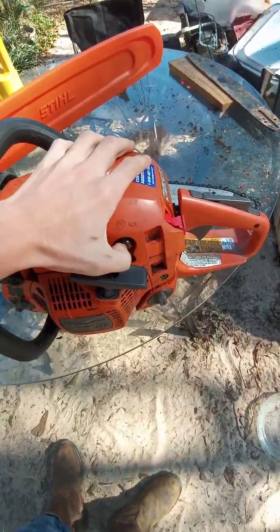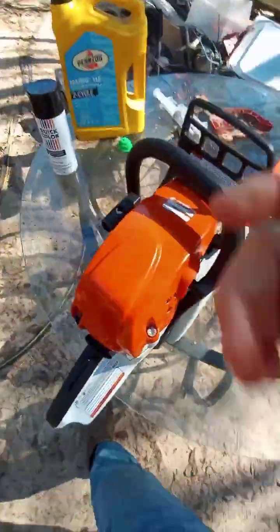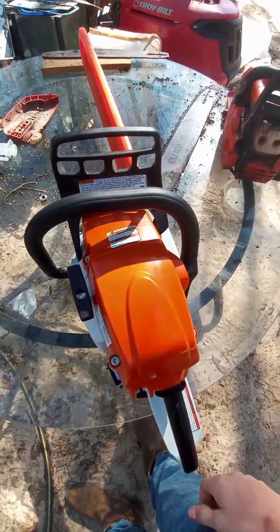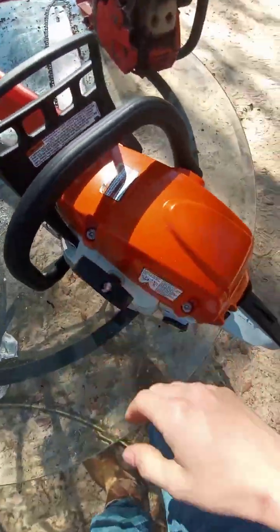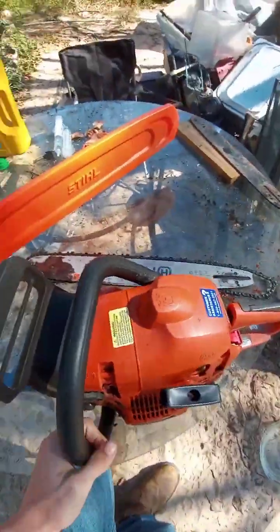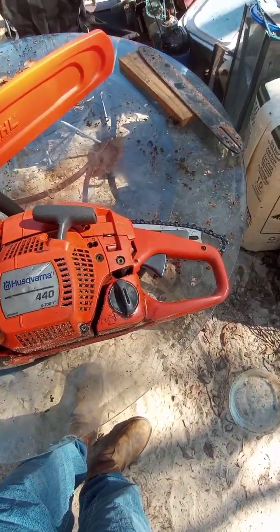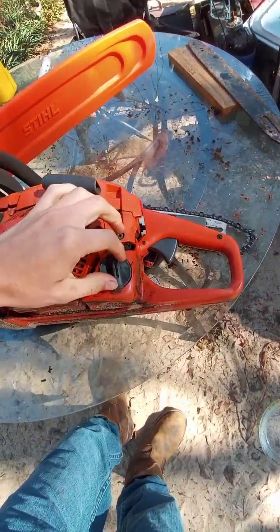Another thing is, and by no means is a primer bulb bad, but this one has a primer bulb. This one, the priming system is actually built into the pull start, and so there's no bulb to prime. One thing, which I don't know if Husqvarna's fixed, some things I see, I think they fixed it. Other things I see, I really don't know. I haven't seen one in person.